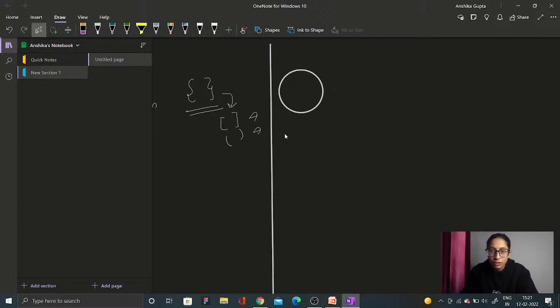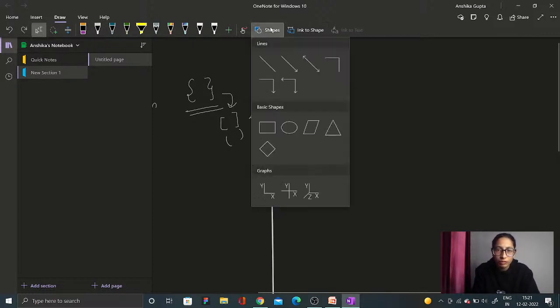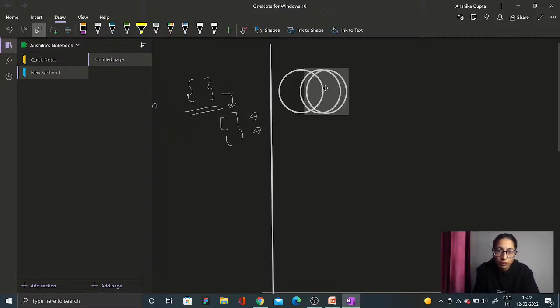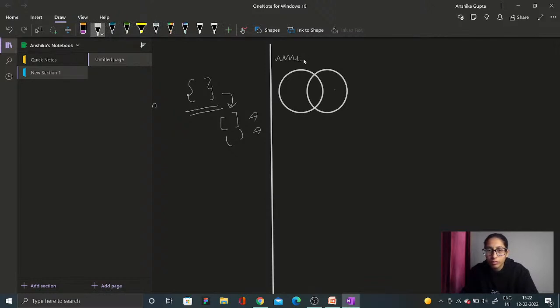Again, we'll take one more shape. Smaller and bigger circles are made. This is for union. This is the union set.